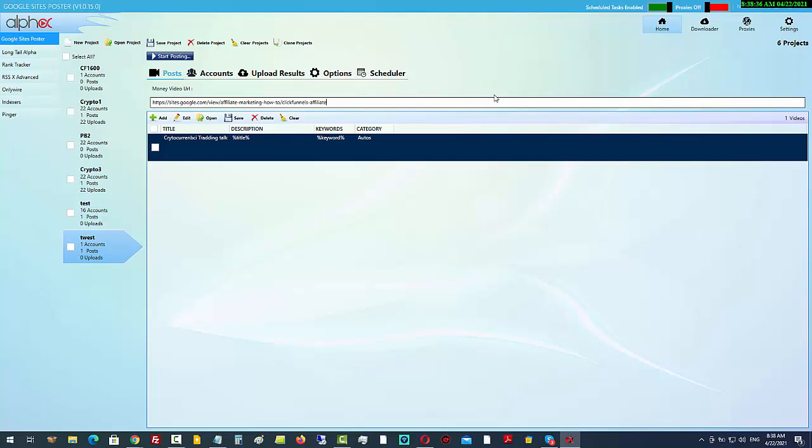Now, the principle stays the same as far as the content marketing strategy, because medium.com is very good for ranking for keywords, but not always as easy as Google Sites for the more competitive keywords. But if you look at any of the product launches coming out of Warrior Plus and JVZoo, etc., and type in that product name and review, probably 90% of the time you'll see a medium.com post on page 1. That's how powerful Medium is, but it's good for low to medium competition keywords.